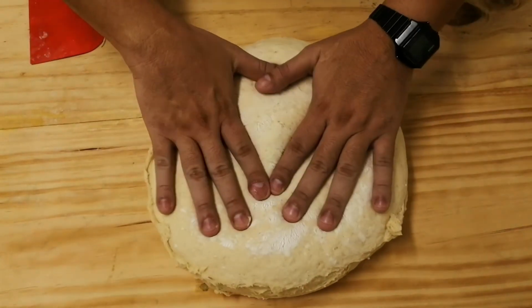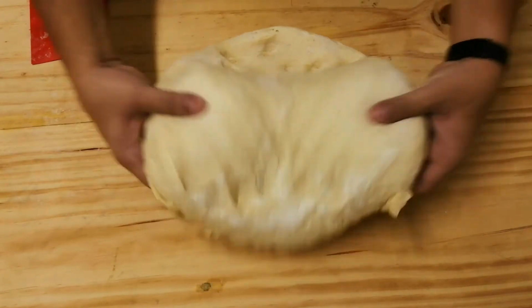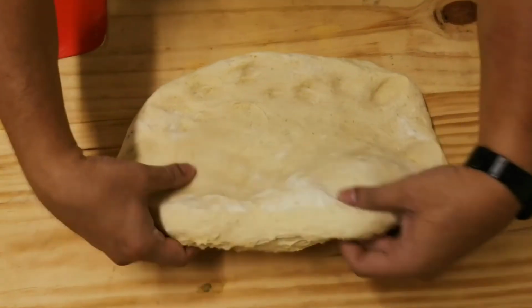Okay, so as you can see, the dough is really fluffy. Okay, and you don't have to knead the dough anymore. You only have to put it on the table and extend it a little bit to release the excess air.